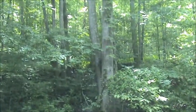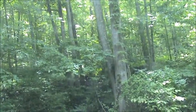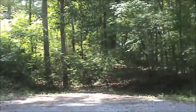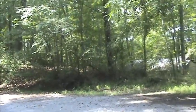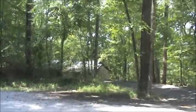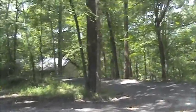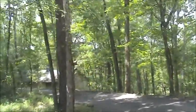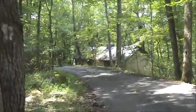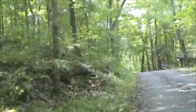So here we are in Big Ridge State Park, very unromantically in a sort of a parking lot. And the temperature, the car says, is 87 degrees outside, but they have here, same as we have in England, a feels like, and that's a combination of whether it's windy, and you'll see from the way the trees are moving, it's not windy, and the humidity, which is very high, so it's probably feels like about 97.